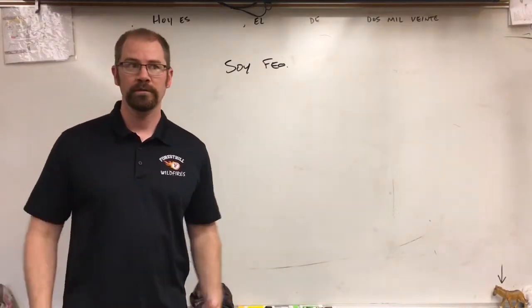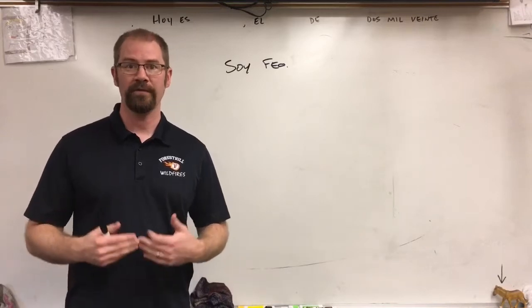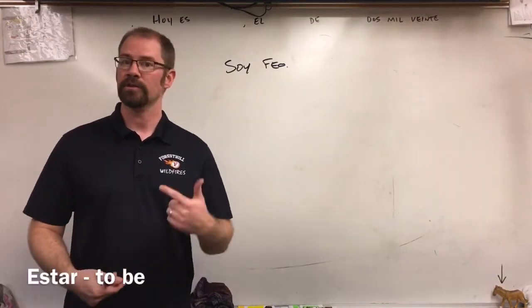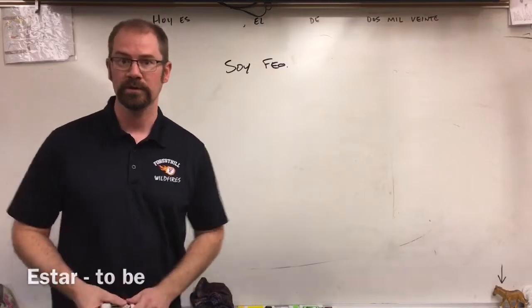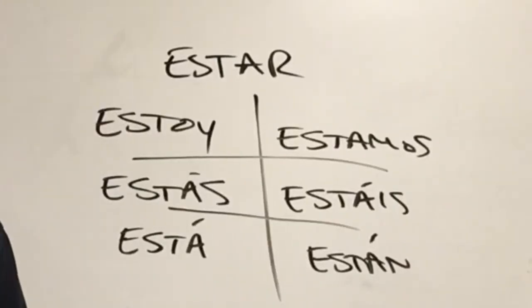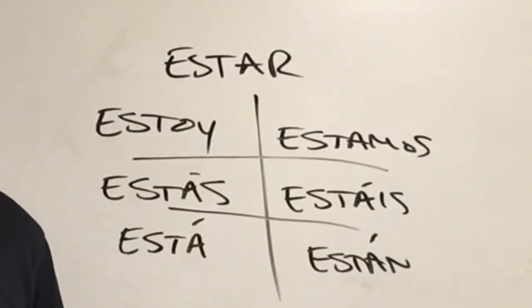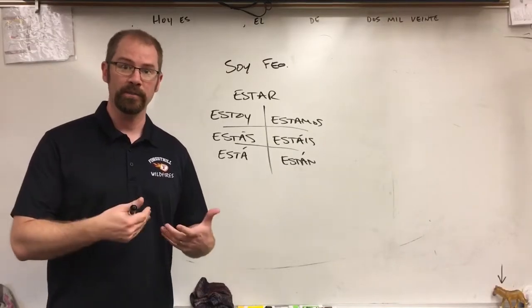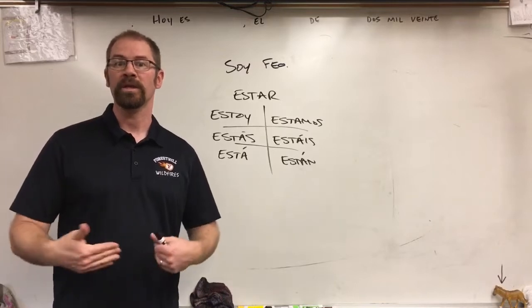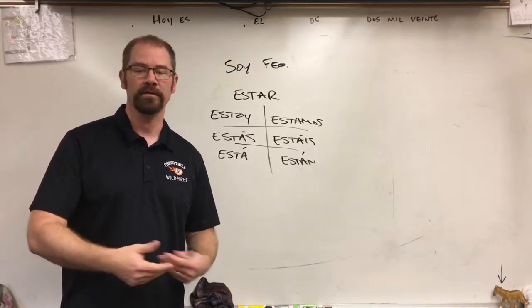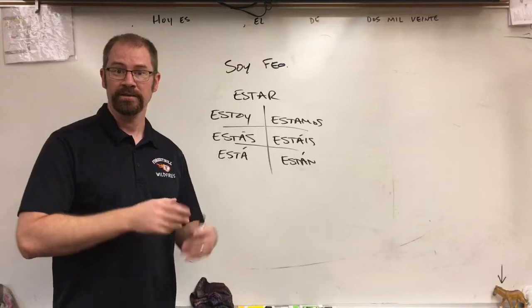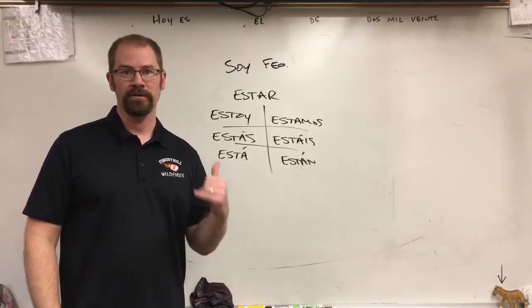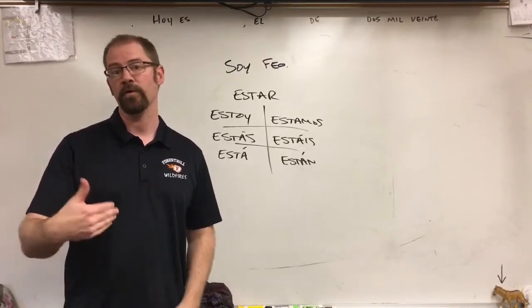All right, so step one, to use the present progressive is to have the verb estar and know how to use it. So I'm going to show you how to conjugate that in case you've forgotten, really quick on the board. So you've got yo estoy, tú estás, él, ella, usted está, nosotros estamos, vosotros estáis, y ellos, ellas, ustedes están. So the verb estar is going to serve as my "I am" in a sentence like I am eating, or we are, like we are playing basketball, for example. So you need to have that, because that's half of the equation. That's the easy part. So have that verb written down in your notes if you need it, and now I'm gonna show you how to form the second half of it.